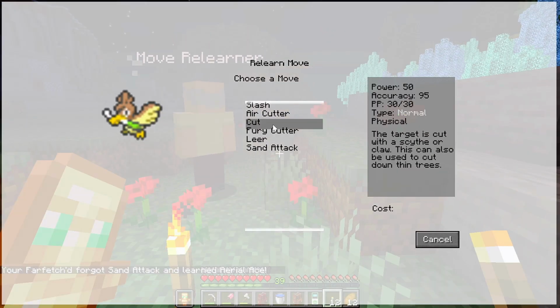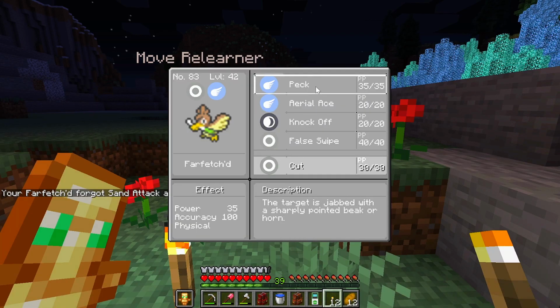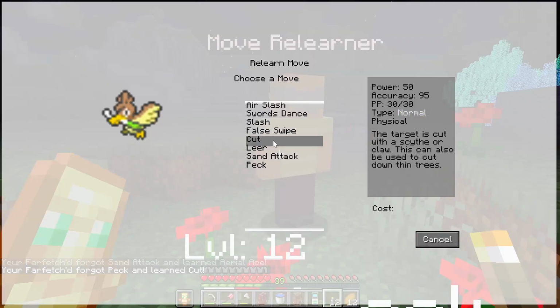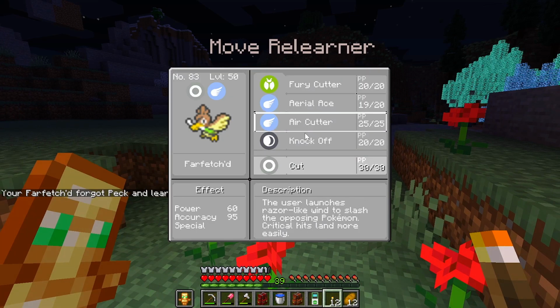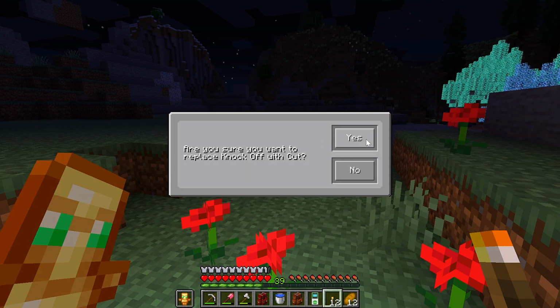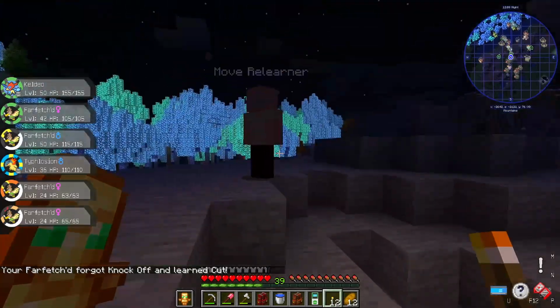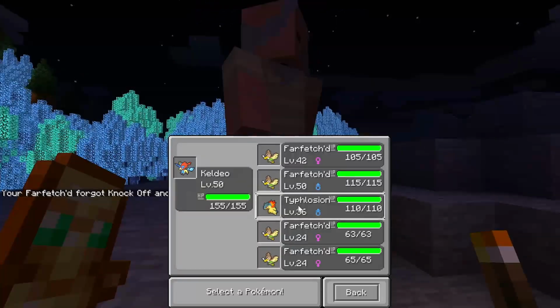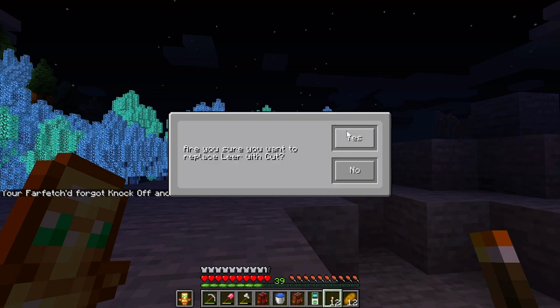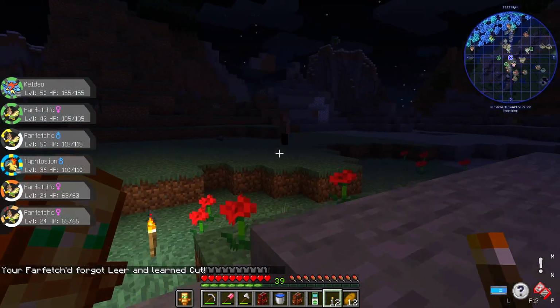Sometimes you could get some of the most powerful moves in a game this way. Oh my god, this is insane. Yep, Cut, Cut, Cut. Yep, everybody's going to learn Cut. Everybody's going to get Fury Cutter. We're going to get all of our main Pokemon to get the best moves they can possibly get. And a lot of these mons, they forgot some powerful moves that we never seen. So this is going to be insane. Hold up. You, trust me, dude. You're not going anywhere anytime soon.